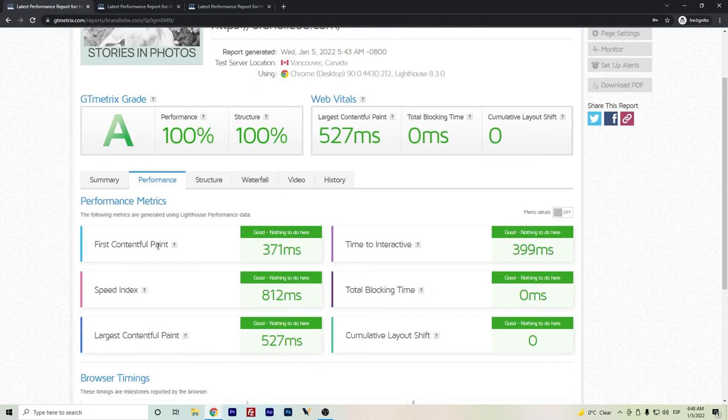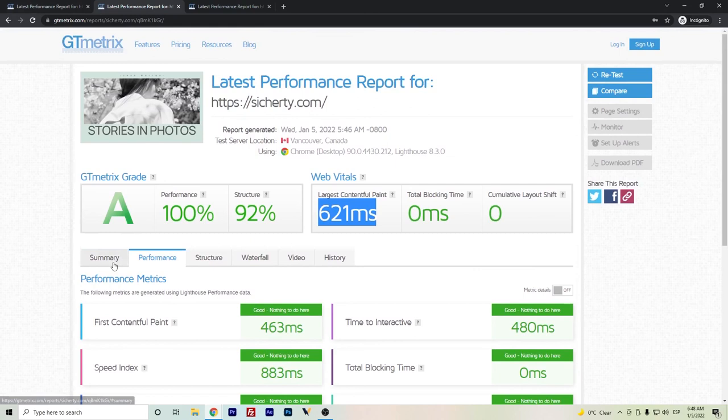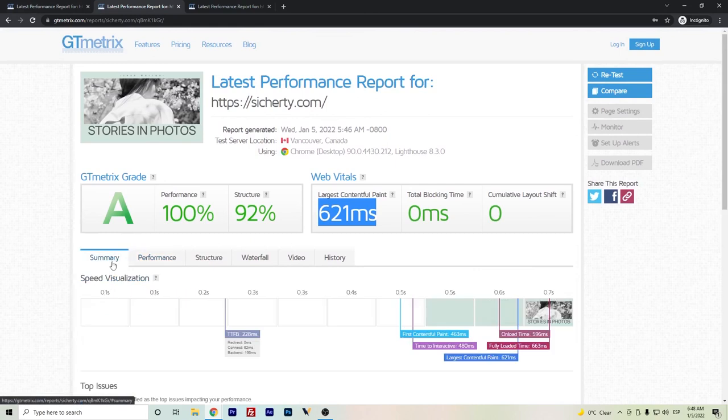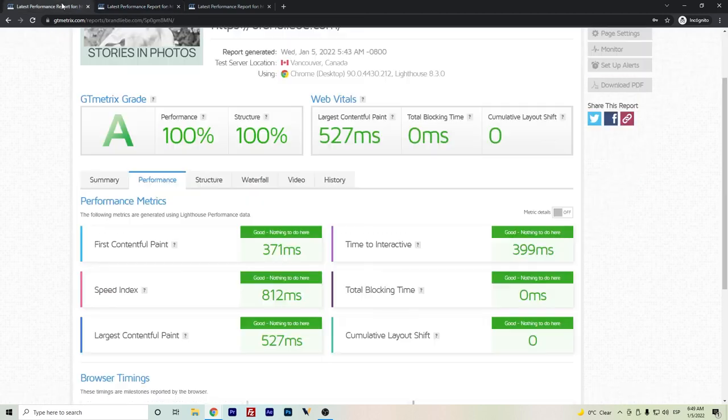We are having 371 for first contentful paint in Cloudways. And in Vultr, we're having 463. So here, yes, we already have the impact of the pre-installed plugin. But the numbers are really, really good for both of them. So it's a matter of your own decision whether to choose Vultr or Cloudways. I do think there's not that much difference in terms of total loading times and performance. Personally, I changed due to the lower price and also getting really good results. It's also almost the same results for almost the same plan.